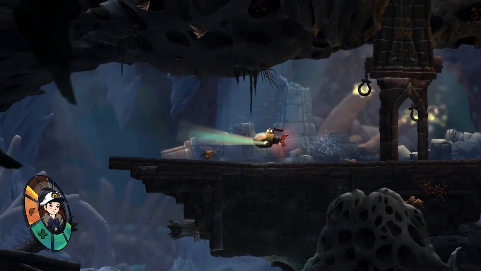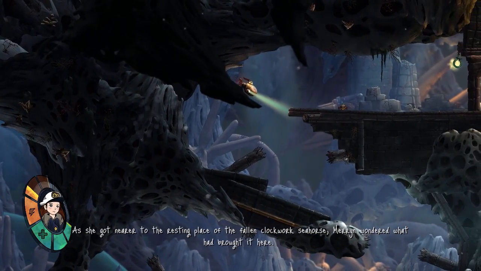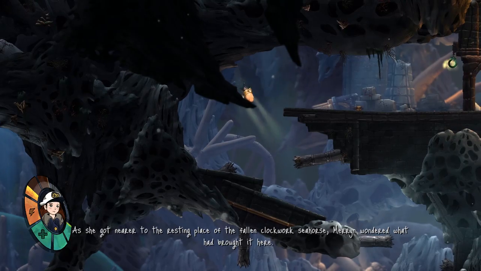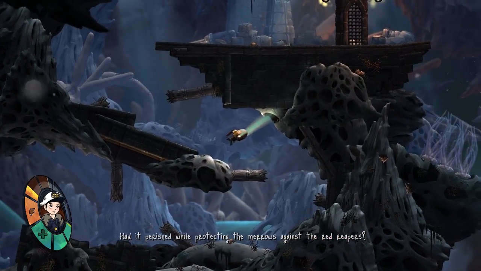Yes. But in any case, so the origin... As she got nearer to the resting place of the fallen clockwork seahorse, Marin wondered what had brought it here. Had it perished while protecting the Merrows against the Red Reapers?